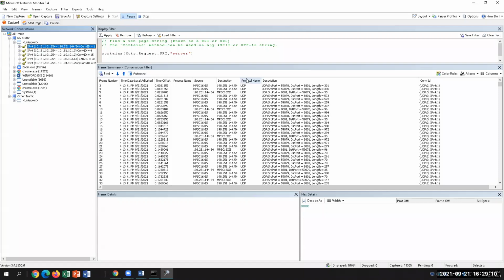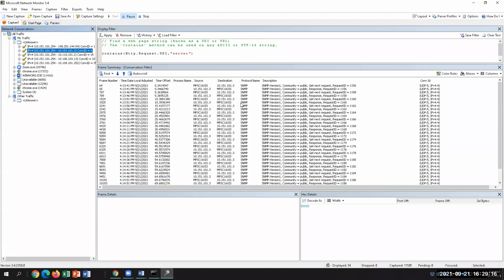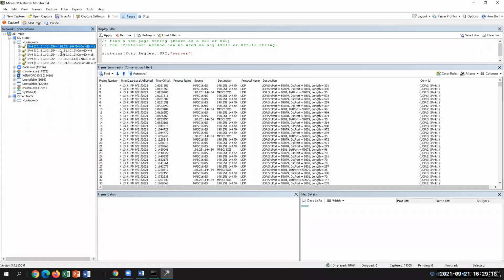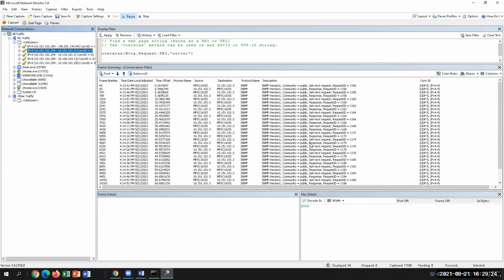There are lots, but mostly I would have UDP on mine, right? And then it depends on which you select. So the first one, I have UDP mostly for that conversation. On the second one, that's for network management, so I would have SNMP. And they're using version 1, right?